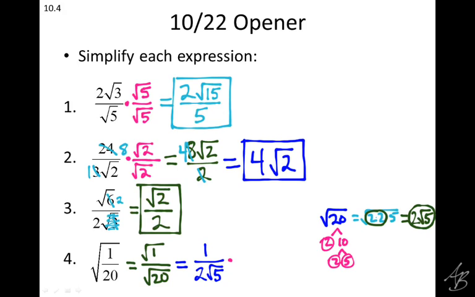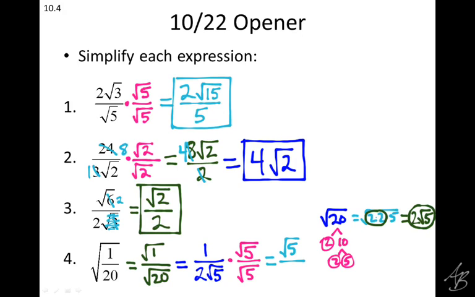So this is, again, the step where we multiply by a square root over a square root. And what square root are we going to multiply by? 5, right? So we need to get rid of the square root of 5 in the bottom, so we multiply by the square root of 5 over the square root of 5. And on top, this should be pretty easy. What do we get when we do 1 times the square root of 5? Square root of 5, right?